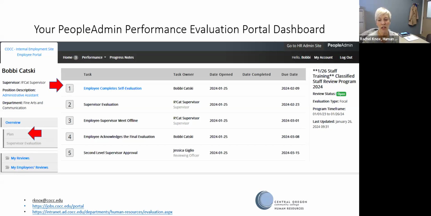The self-evaluation is an important opportunity for classified employees to actively participate in the evaluation process by reflecting on the past year, considering areas of strengths and opportunities, and areas for growth. Please know that for the classified employees here, the self-evaluation does not need to be perfect.